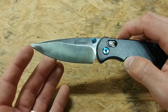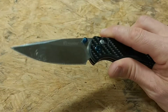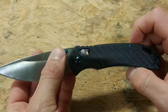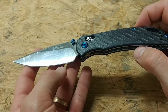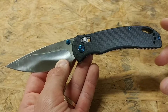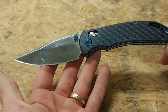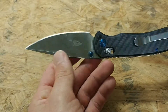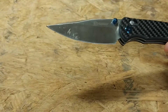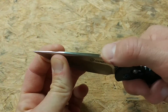You could always grind it down yourself and make it less delicate, but as it comes from the factory it's a delicate point. The size is also a little large for EDC, which is one of the reasons I don't carry this as often as I would if it were smaller. I do know GANZO makes a slightly smaller version — the F753 instead of the G753. I also mentioned the lack of jimping on the spine of the blade — I really wish they would add that so you could choke up without feeling like your finger might slip.